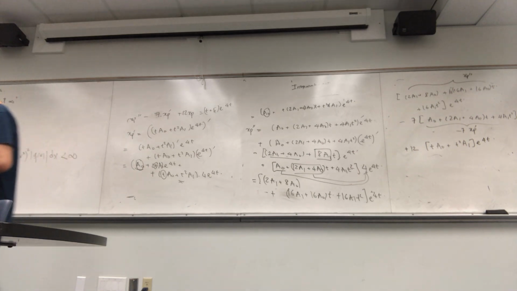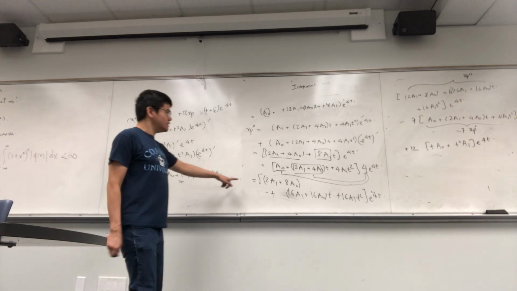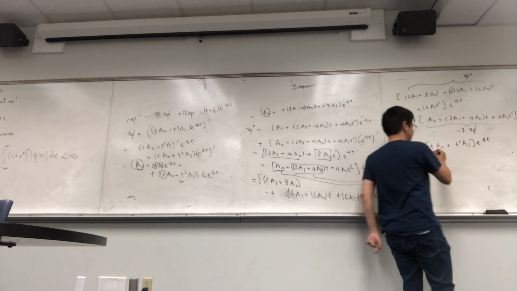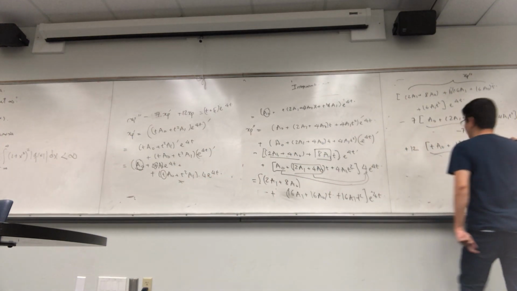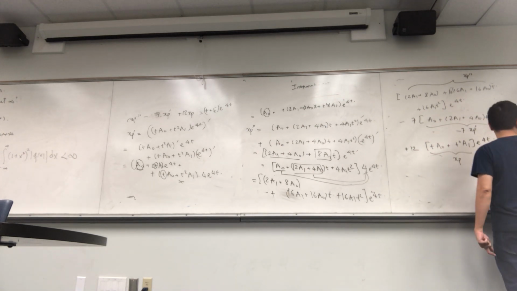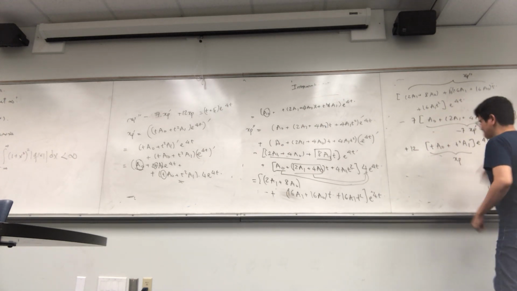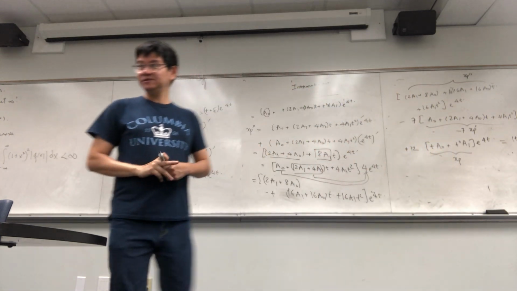Any questions? It's good. This is computation, so you just have to make sure that you don't make any mistake, but the procedure is clear, right? So I will try to find something which is less scary than this one in the exam, right? So here you have 12 times xp, right? And then finally you have t plus 5 e to the 4t. Questions?